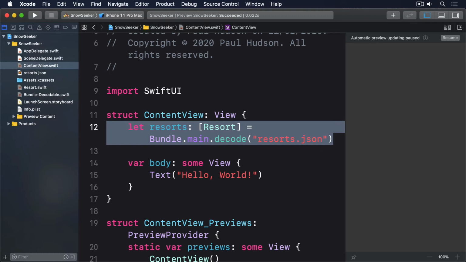For the body of our view, we're going to use a navigation view with a list inside it, showing all our resorts. In each row, we're going to show a 40 by 25 flag of which country the resort's in, the name of the resort, and how many runs it has. 40 by 25 is actually smaller than our flag source image, and also a slightly different aspect ratio, so we can fix that by using resizable, scale to fit, and a custom frame. To make it look a little better on screen, we'll use a custom clip shape and a stroked overlay.